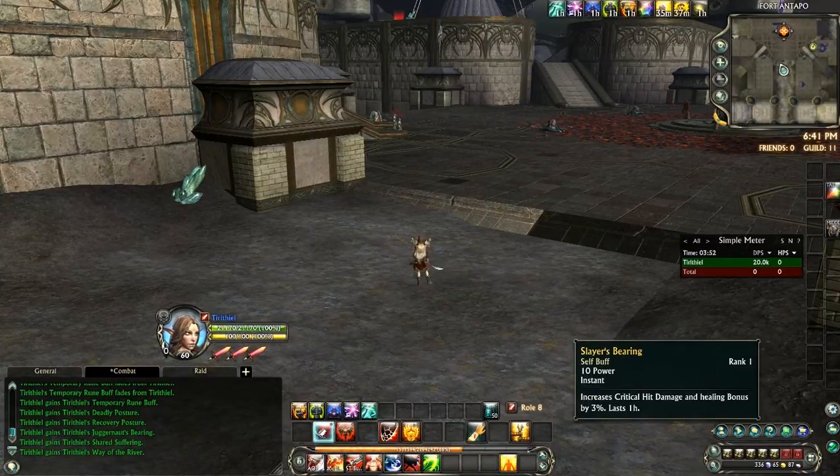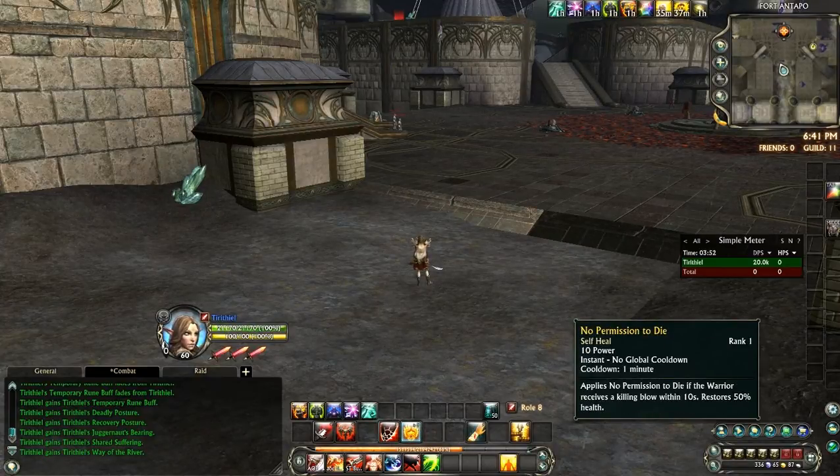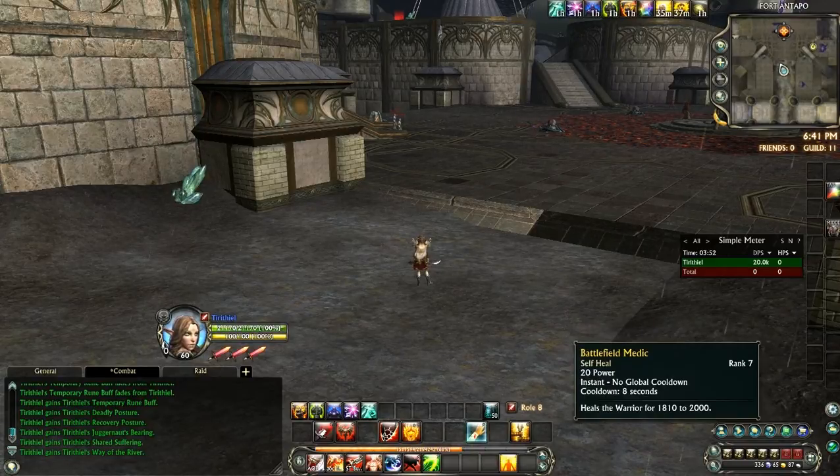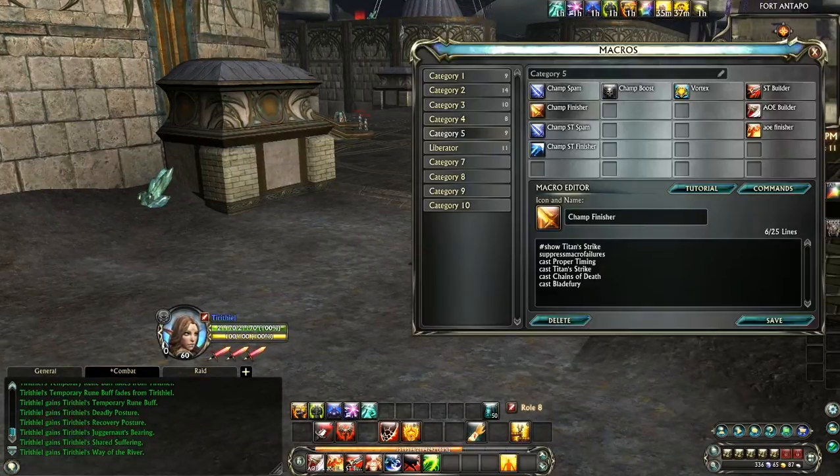Now, depending on the situation, I leave Slayer's Bearing and Soldier's Bearing here. Mark of Inevitability is still on the bar, and No Permission to Die is still on the bar. So if you're going to die, pop this, and you'll come back with 50% health if you reach 0 health during that time.